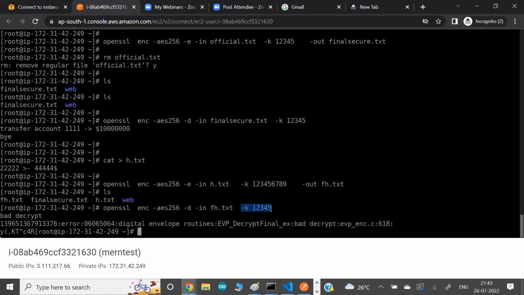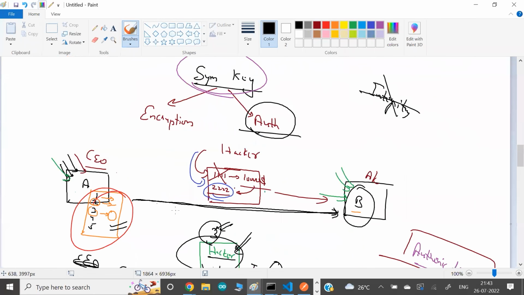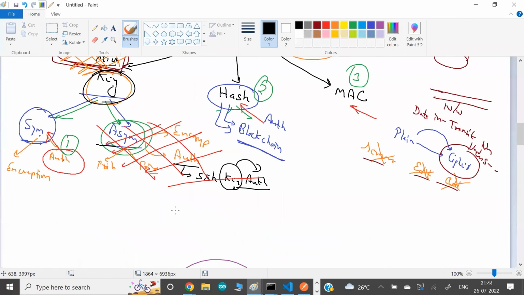And the second thing you can do with this command is, if the file comes from the right source, then it will be decrypted, so you are also achieving encryption. My final conclusion is that we can use a symmetric key for encryption, and with the same command, no difference, you can use it for authentication purposes also.